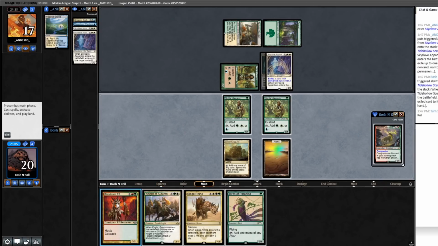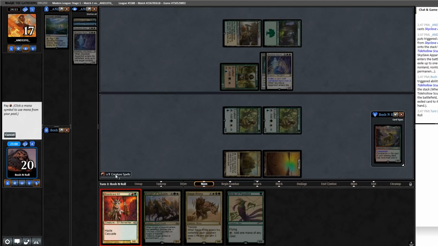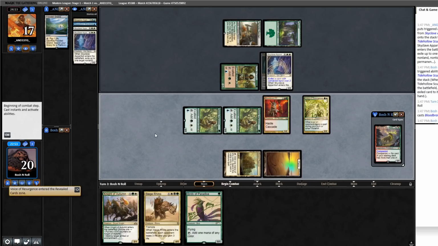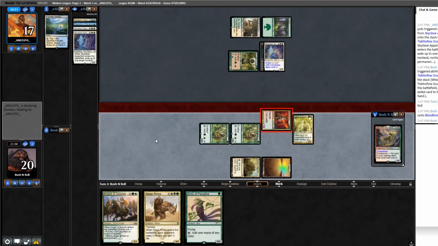This Bloodbraid Elf can also attack immediately. Wow, remember Bloodbraid Elf. This is such a great card. Voice of Resurgence, hell yeah. Get in. This is like the greatest hits of 2010, and I'm a big fan of it.